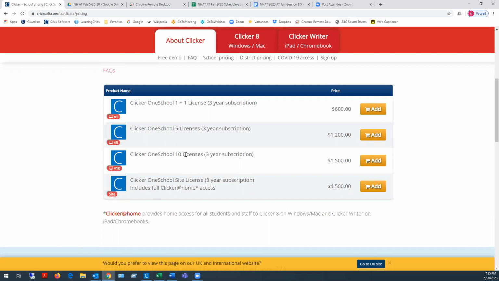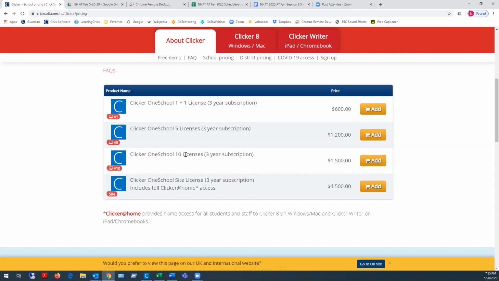You decide who you want to give those licenses to, up to a total of 10, and maybe you're going to install Clicker 8 on 3 teacher laptops, and you're going to give Clicker Writer to 7 kiddos who are working remotely on Chromebooks. Everything is delivered electronically. We give you the information, and then you can share that, push that out to the parents to access the installer for Clicker 8, or the correct Chrome web page or App Store page to install the app. Does that answer the question?